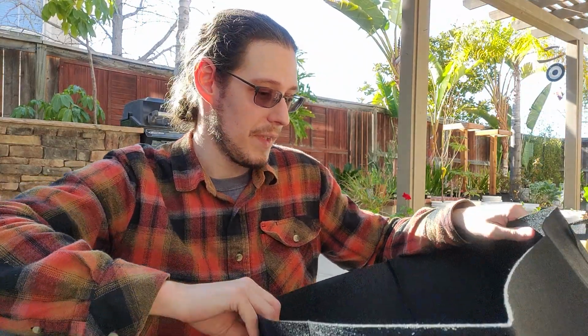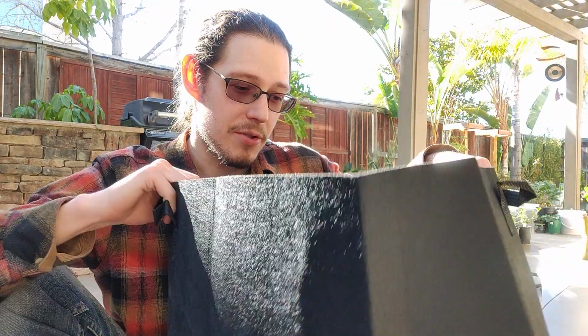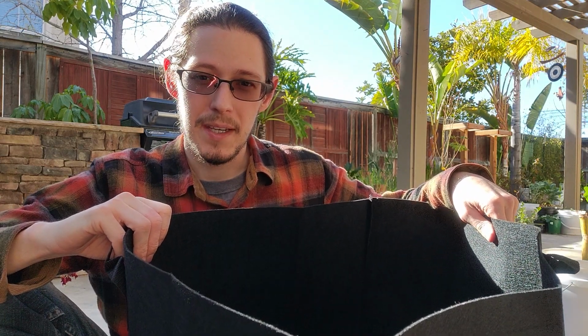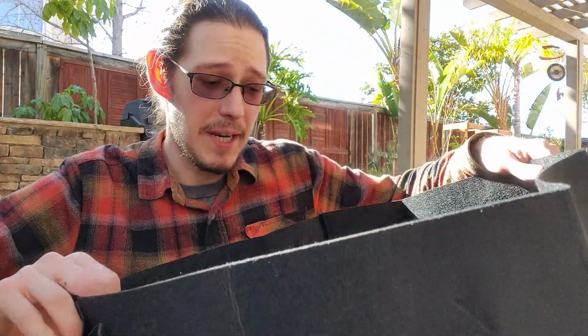And this is really important, especially if you are planning on planting out whatever you've got in one of these. For instance, I have my avocado trees in some very large 30-gallon grow bags because I want to take care of the root system and not have it be spiraled all around, because I think that I'm going to want to plant those out in the ground one day, and I want them to have a healthy root system for when that happens.